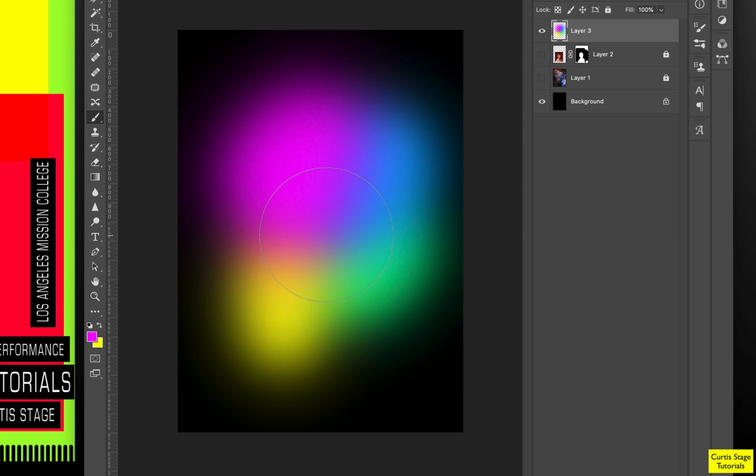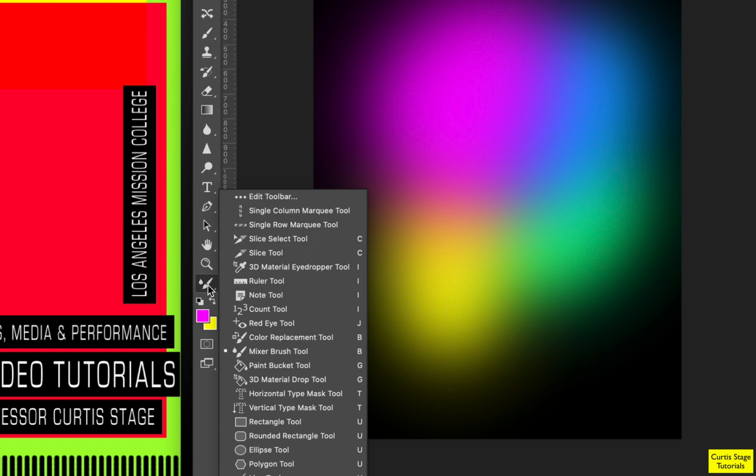It's fun, trust me, you're going to dig this, and it's going to be super fun to play around with. So what we're going to do is go down to the bottom. We're going to look for the mixer brush. For me, my toolbar has those down in the three lines at the very bottom, right above my color palette. There's three little dots, and then I find the mixer brush tool right here.